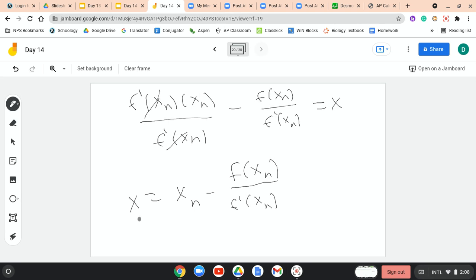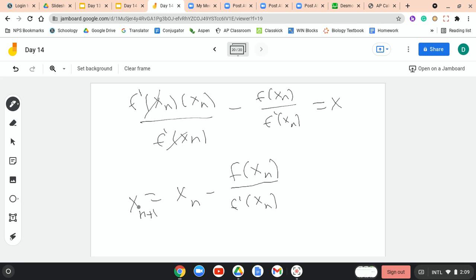All right. So now we figured out the x coordinate that our tangent line will be at when it intersects the x-axis. Using algebra, when we set y equal to 0 and we solve for x, that's going to tell us what the x-coordinate is when y equals 0, which means it's going to tell us what the x-coordinate is when our tangent line intersects the x-axis. And that's obviously in Newton's method, whatever that x-coordinate is, the next x-coordinate we use, right? So I'm going to label this x sub n plus 1, right? Because the x-coordinate we find by finding the x-intercept of the tangent line is the next x-coordinate we use.